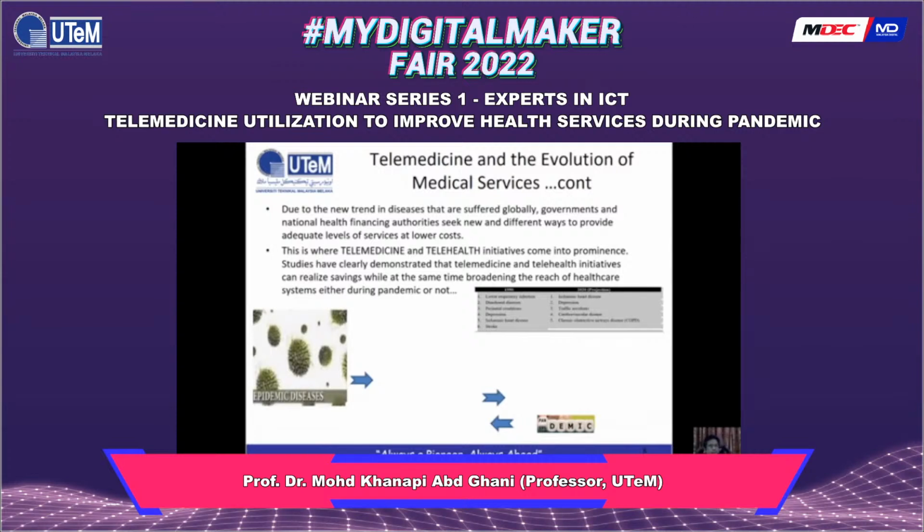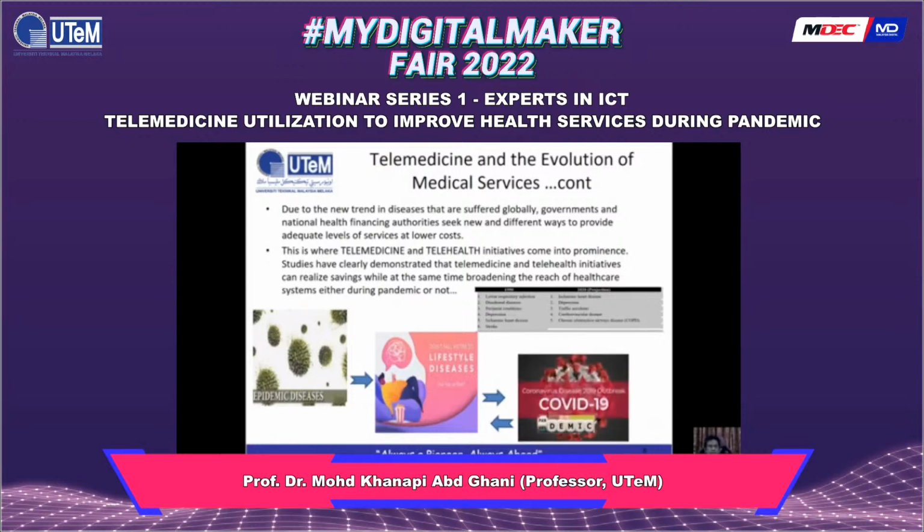The diseases come from communicable diseases, which they call epidemic diseases such as malaria, SARS, and so on. Then, before COVID-19 came in 2019, we suffered with lifestyle diseases: obesity, heart problems, diabetes, and so on. And this involves a lot of maintenance cost for the patient.